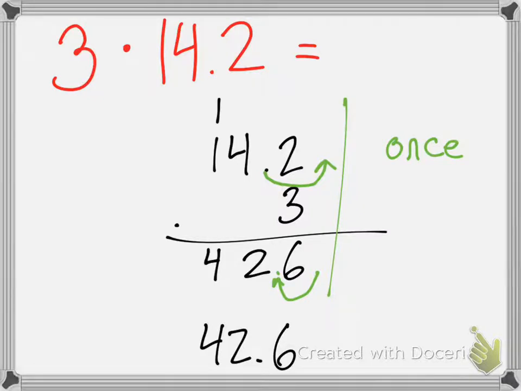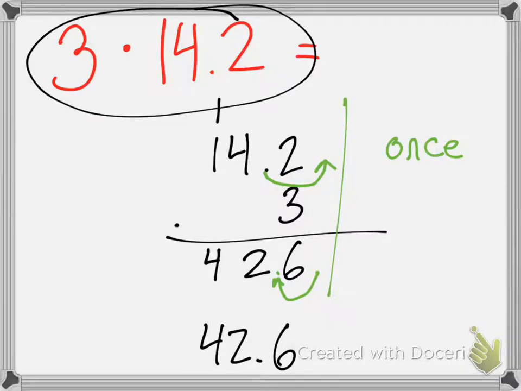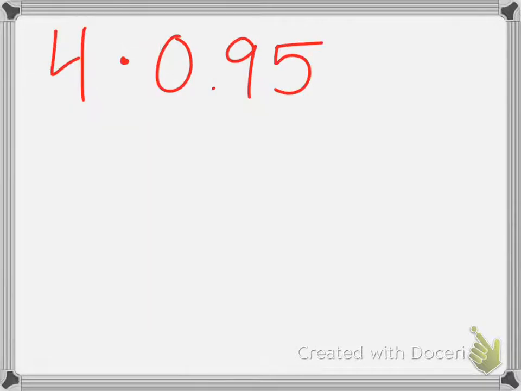And then think about it with our estimation. 3 times 14 gives us about 42. You know, that would be around there. It's a reasonable answer. 3 times 14, would that give us 426? Lucas was right, by the way. I cut him off because I want to get as many people to participate. So let's look at this one.